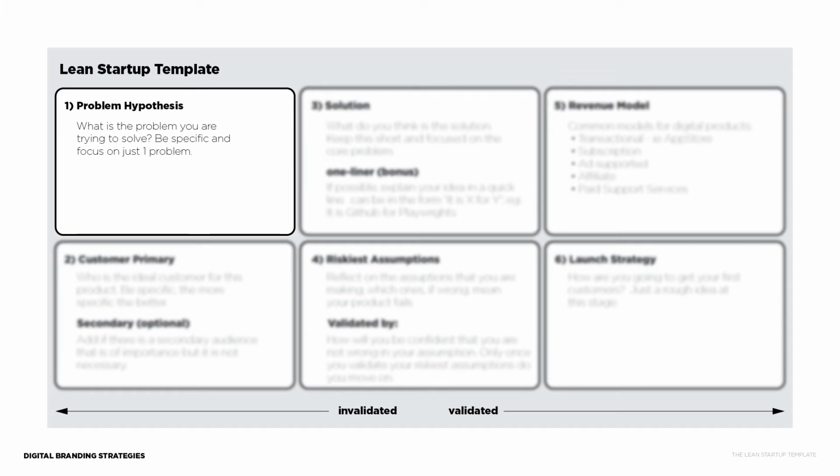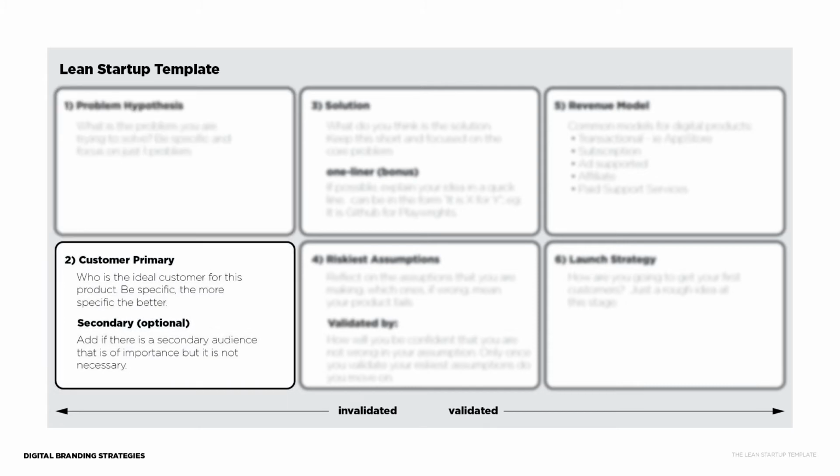Let's start with the problem hypothesis. It is called a hypothesis or problem statement because we do not know if this is a real problem. It is an educated guess, and we want to create a way to confirm our hypothesis. When you define your problem hypothesis, be specific and focus on just one problem.